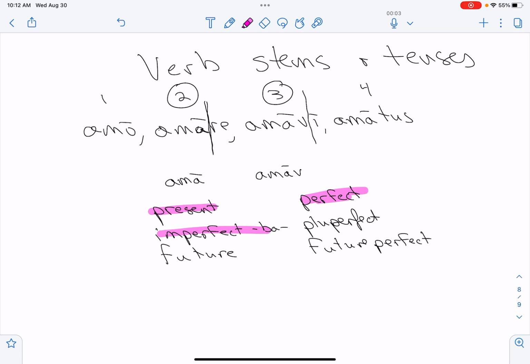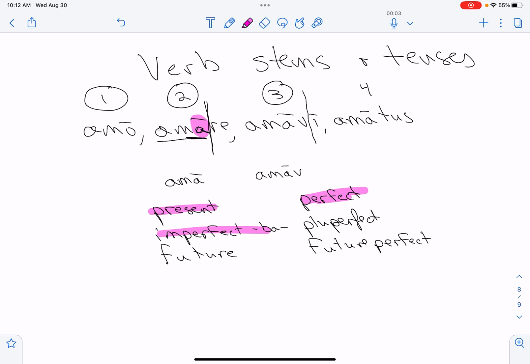If there are other tenses you need to be familiar with, especially since sometimes the pluperfect is introduced early, it's just a plug and play with endings, so it's pretty straightforward. So those are the two stems you're going to need, the present and the perfect. The most important thing is just never do anything with the first form. The first principal part already has an ending, so it will not give you as much information as you need. You need to go to the infinitive to determine what this vowel is going to be. That's the important thing, because that's the vowel that's going to show up before the endings.